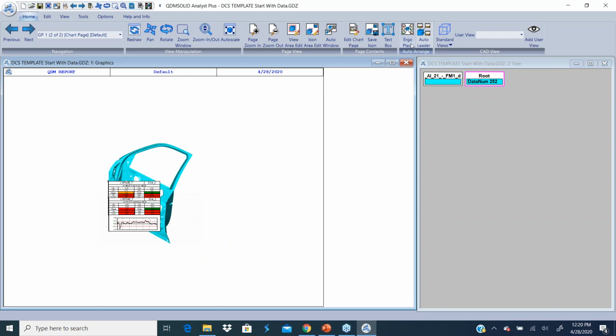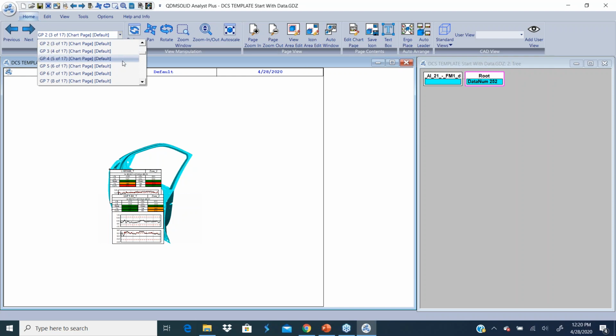And now it created n number of pages. We had 30 pages before when we were having 10 charts per page. Now that I can put 16 charts per page, the number of pages got down to 17. So I was able to cut down 15 pages from my report by using this method.